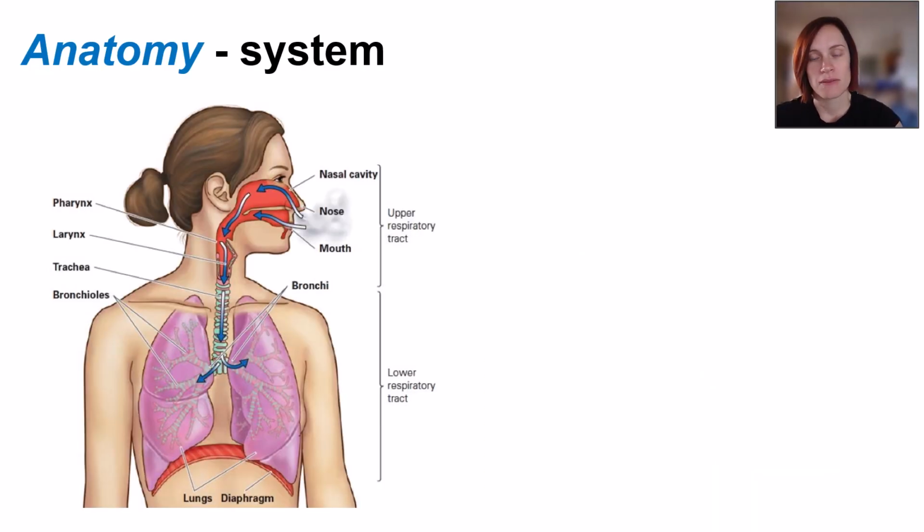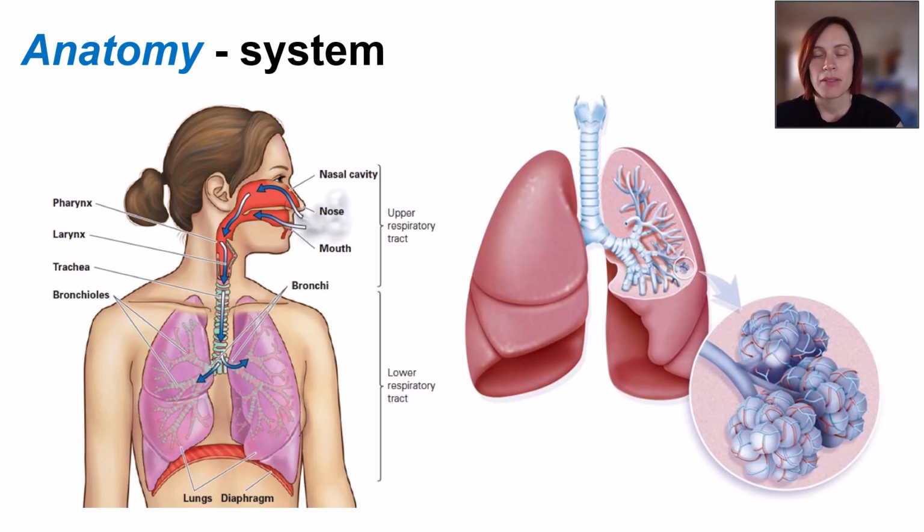Now, the anatomy of the respiratory system includes the mouth, the nose, the trachea, the bronchi, the bronchioles, and the lung, and the alveoli within the lungs there. So the mouth and the nose are there to breathe things in, obviously. It's got to moisturize, essentially. It's got to have a bit of moisture in it and a bit of hair there as well on the nose to trap dust and foreign particles.